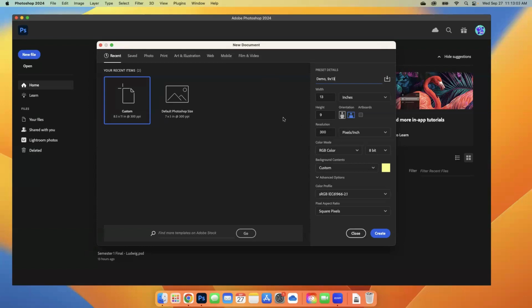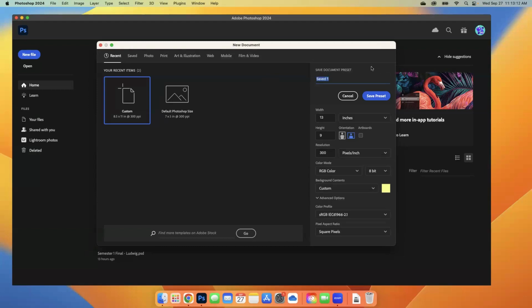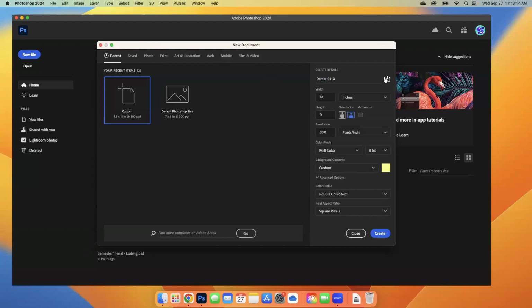Once we hit create, this will save everything. Actually, the final step to save this is to click on this button here, and then save preset. That will come over here into the saved presets that we have. That's our final step.